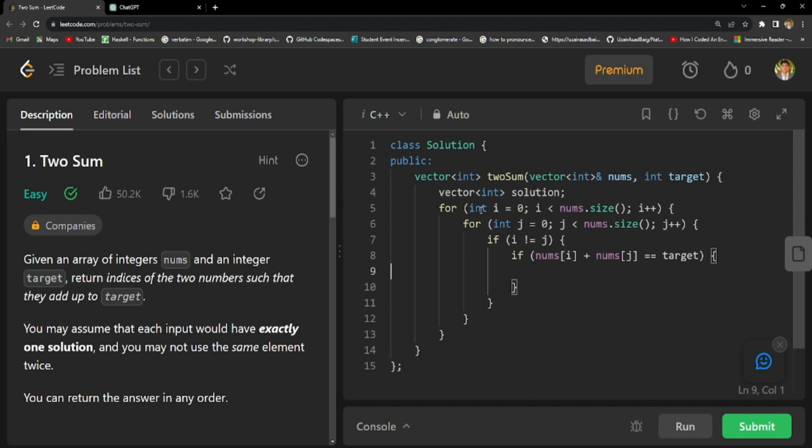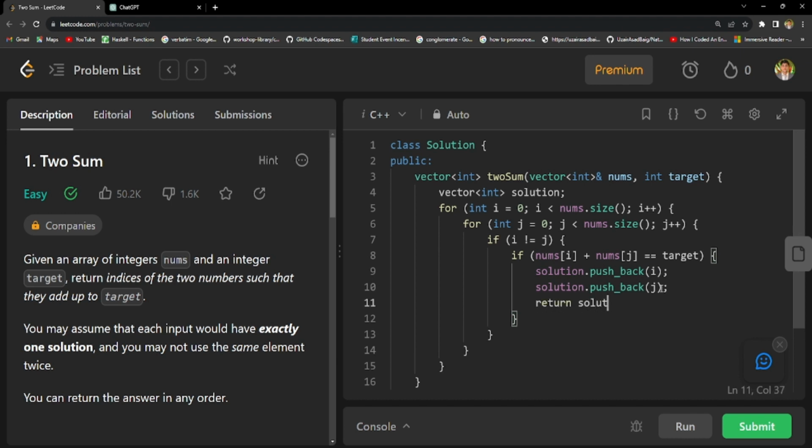Over here we'll push back the numbers: solution.push_back(i), and then solution.push_back(j). Remember, this is just one solution that I'm writing. There are so many other kinds of solutions, but this is one of them. Then we're just going to return the solution vector.